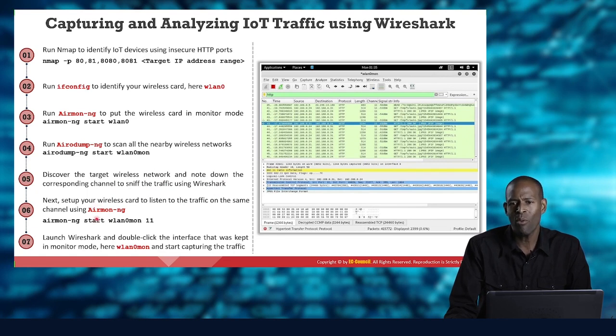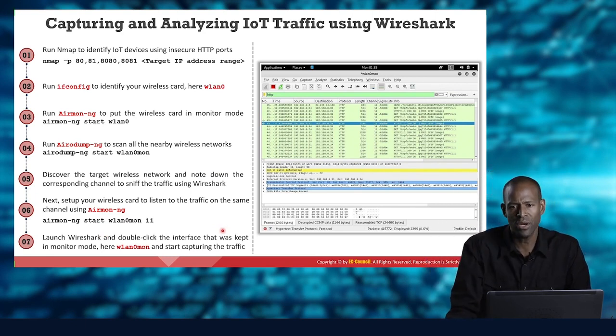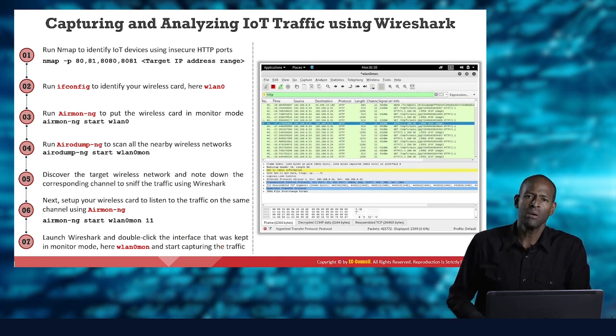I can set up my wireless card to listen on the same channel. Again, I can launch Wireshark and go on the interface. There are interfaces listed when you first go into Wireshark. And then from there, click on the wlan0mon and start capturing traffic. And so I can collect information on my IoT network and analyze it in Wireshark to make sure that it's as secure as I can make it.